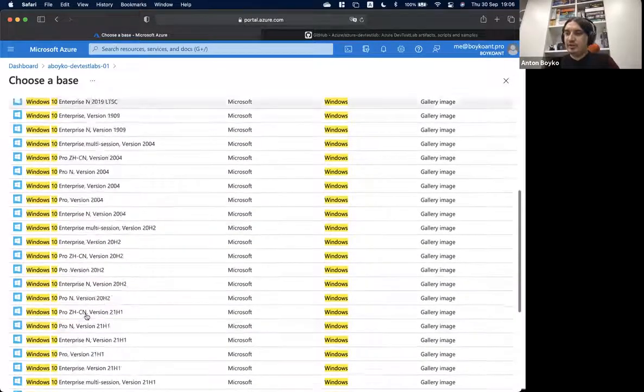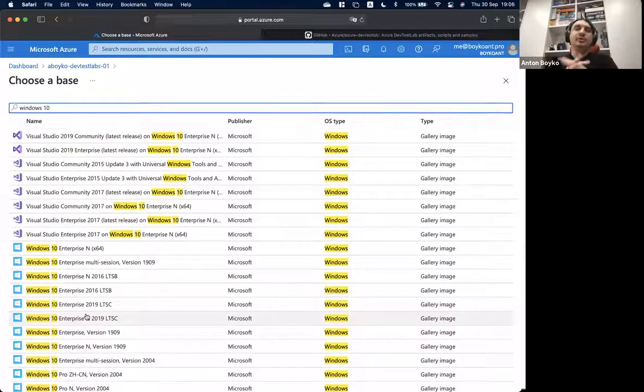Additionally, you can also put your own images here if needed. But those images that you're seeing right now on your screen were published by Microsoft, and Microsoft kind of guarantees you that there will be no malware, no spyware, basically no applications that are not needed on your test environment.